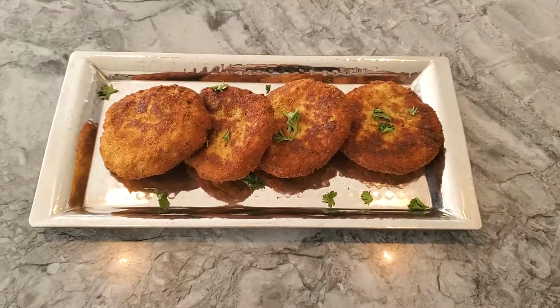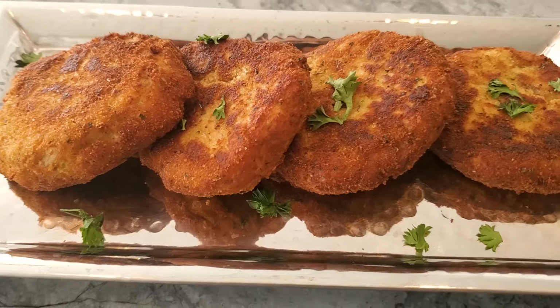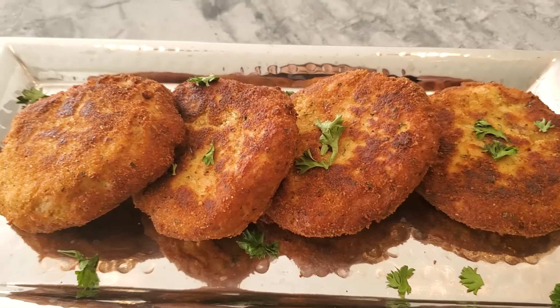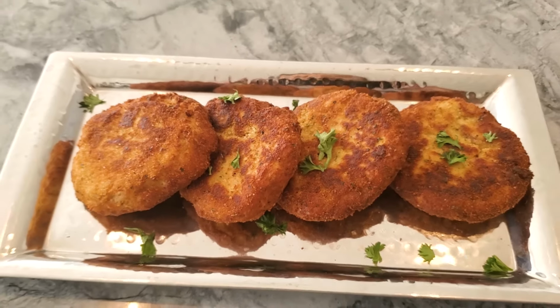Okay guys, there you have it. Tuna fish croquettes. They look beautiful and they're tuna fish. A lot of people wouldn't think that you could make croquettes out of tuna or just never thought to do it. But let me tell you my joke.